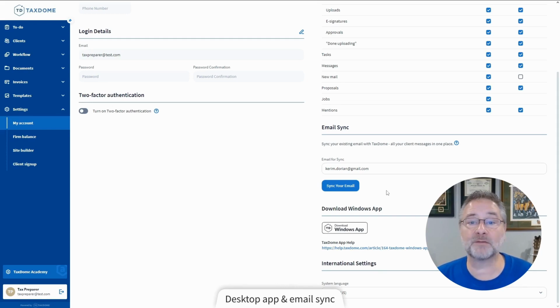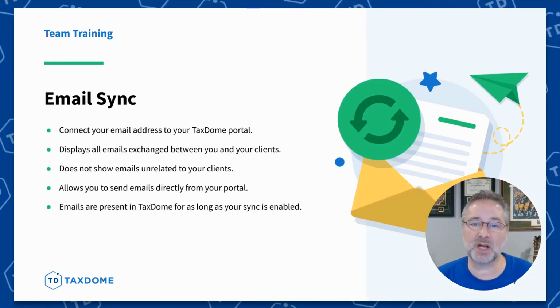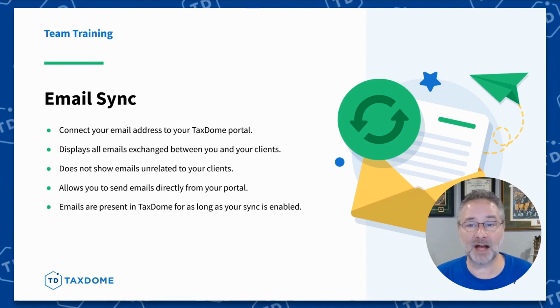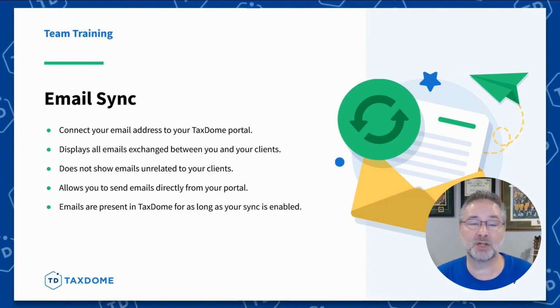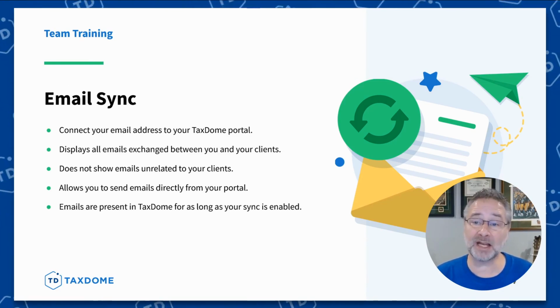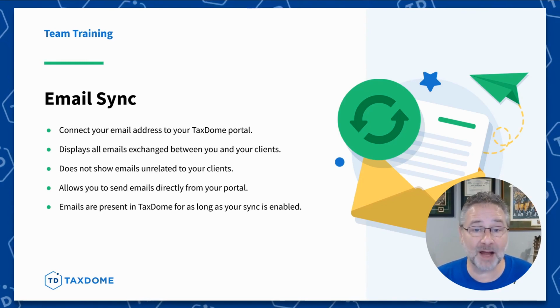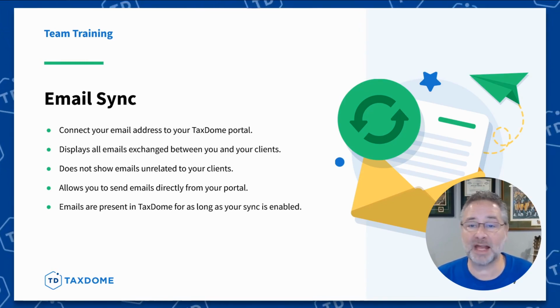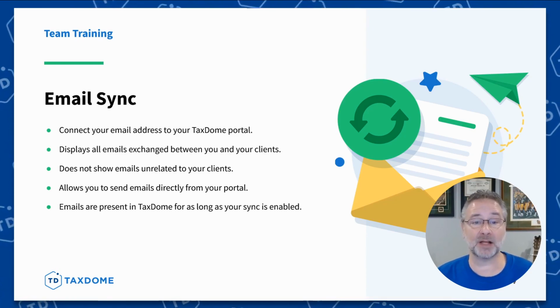After you take care of that, we can focus on the other important function in this page. You'll see this section entitled Email Sync. As the name and the button here implies, you will want to sync your email with TaxStone, but let me explain what it means. The email sync function lets you connect an email address, and that allows you to send emails to your clients directly through the portal. In addition to that, it lets you see new incoming emails and also your past conversations, all while filtering out any emails that aren't tied to your client's email address.